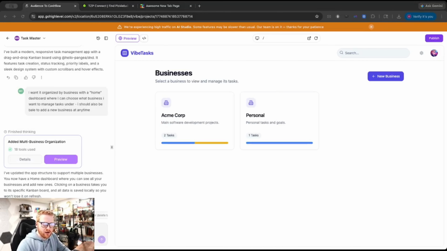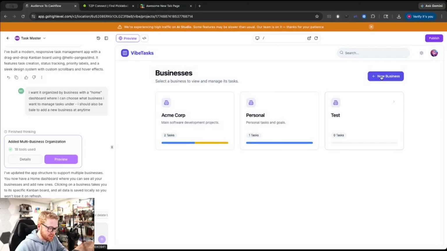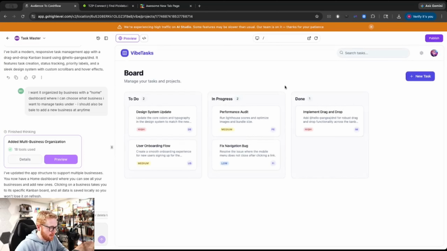Okay, we just got our updates. Again, I was in another tab and got the nice little audio prompt, which is great. This update took 3 minutes, 21 seconds to complete, so let's see how it did. You can see right here, we have the add business, so I can put in the business right here, create business, and it does function in the preview here, which is great. And it looks like I just clicked into that and now this would be that business.